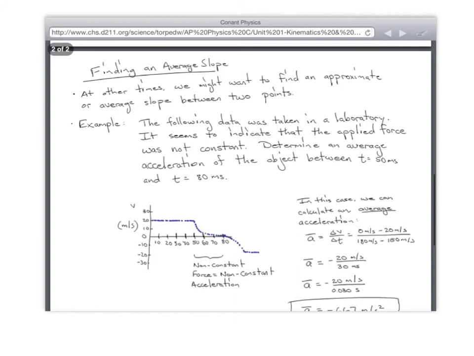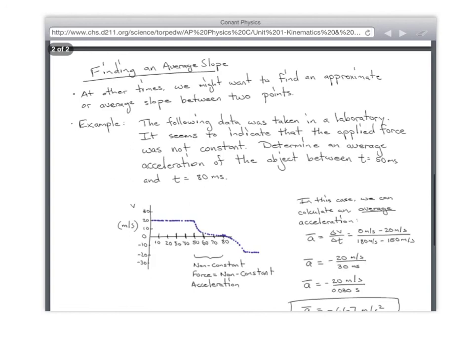Yeah, how do you do the secant line, though? Yeah. It's just a straight line between the 2 points. Yeah, you could go from here to here, and you say, well, figure out the slope of that thing. So it goes down 20, and it goes over 30 milliseconds, which is 0.03 seconds. So all being said, the average acceleration between here and here is about negative 6.66666, whatever, meters per second squared, 6.67. Sound good?